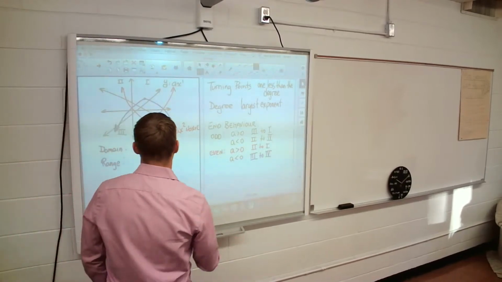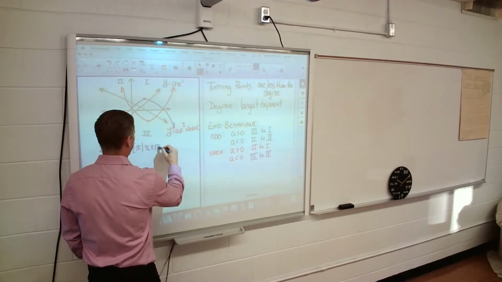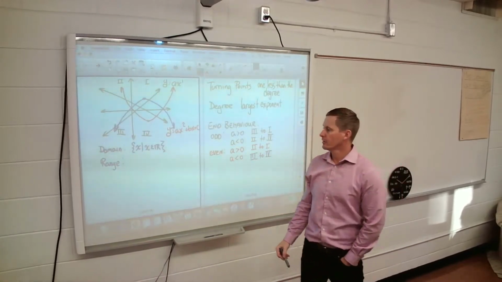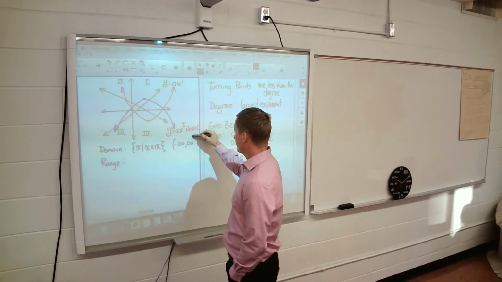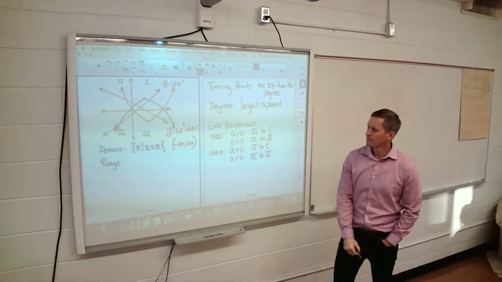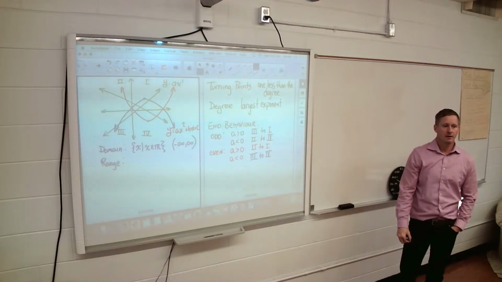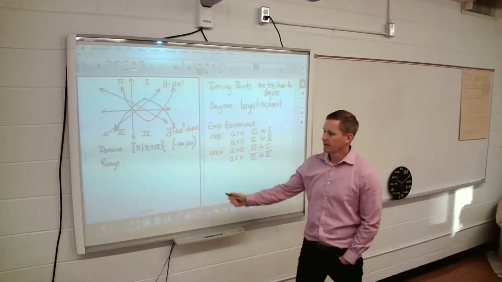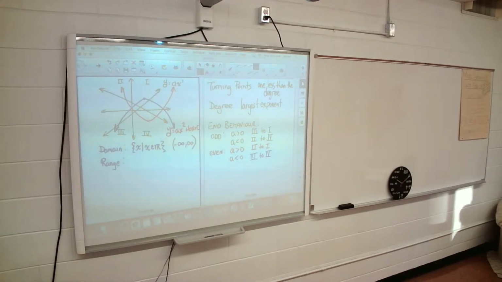Okay? And again, you have to know how to write this properly. So you either write it in set notation or interval notation. You guys remember what interval notation is? When I hear interval, I think of music theory. So that would be interval notation: negative infinity to positive infinity with open brackets. So we have to go back to grade 10 and grade 11 and start thinking about doing that. All right. The range.